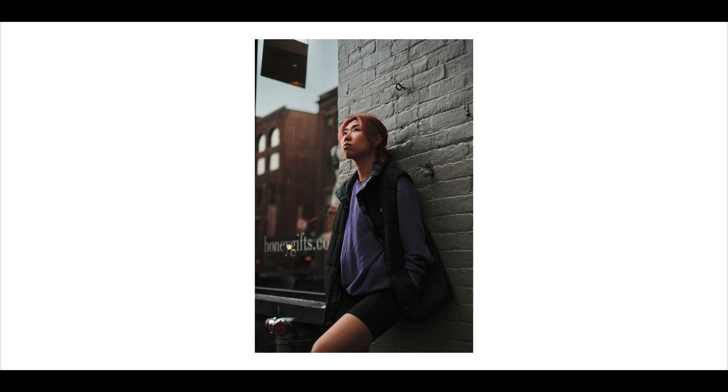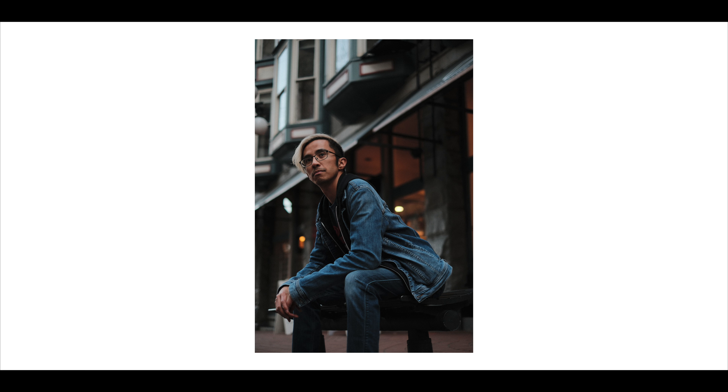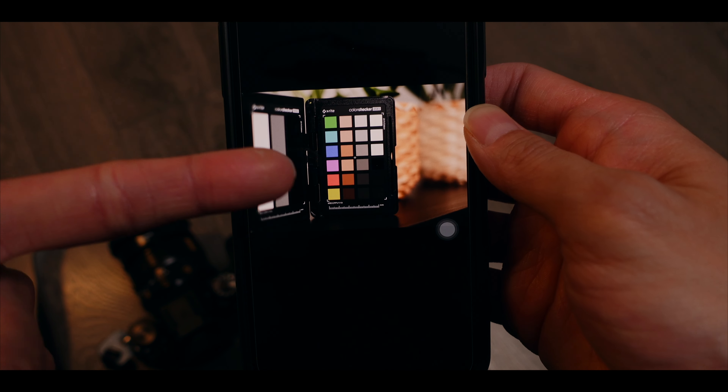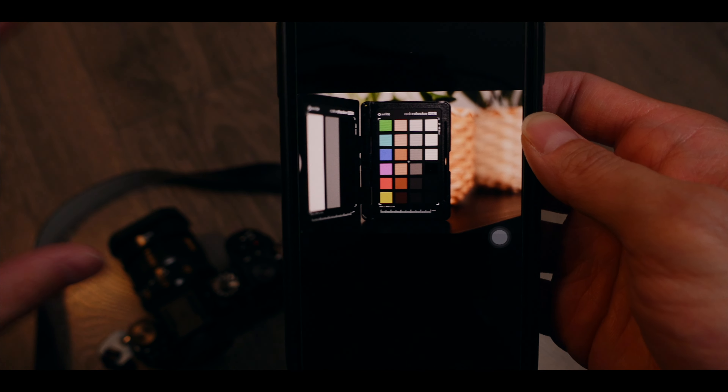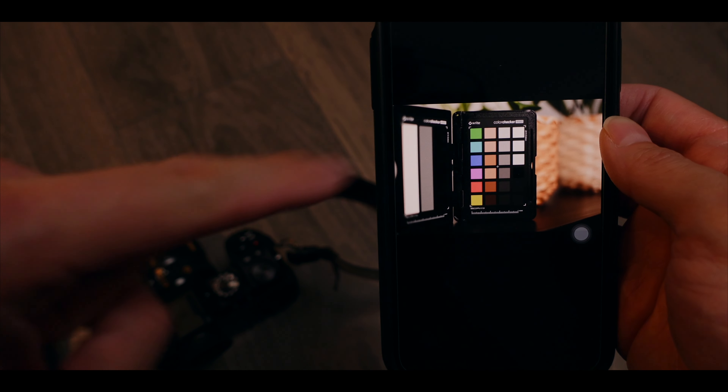I don't like post editing anyway. Taking RAW photos allows you to adjust white balance after and gives you more latitude when it comes to highlight retention and dynamic range. But I love the JPEGs coming out of Fujifilm cameras — that's why I want to calibrate the screen so I can have straight-out-of-camera JPEGs looking exactly or very close to what they'll look like displayed on the iPhone or whatever screen you use most commonly.